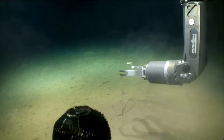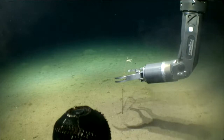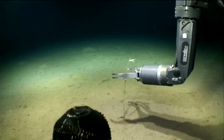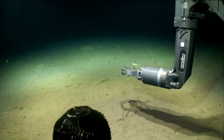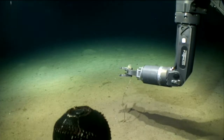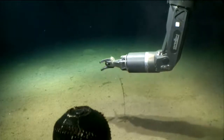Break it off the top because we don't need the whole thing, so we'll let somebody else use the top. So just get right below them. And then hopefully it will snap off. Slow down. Yeah, I think you might have to do it. Okay. Oh, there we go.